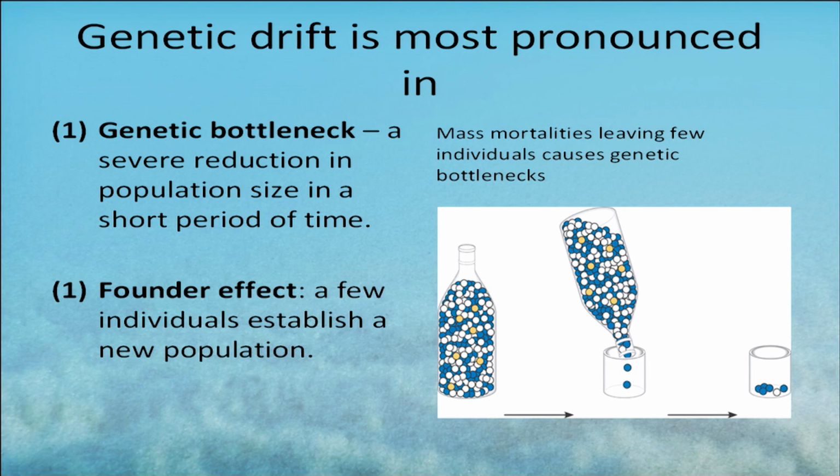One is called genetic bottleneck. In this picture, you imagine that you have a bottle, and in the bottle is a bunch of different colored marbles. Each marble represents a different allele. You may have heard the term bottleneck before, such as a traffic bottleneck. Basically you turn over the canister and only a few drop out, and it's random. It's just a random few, and the rest get put away. They don't get to leave. And that is what we mean when we say a bottleneck.